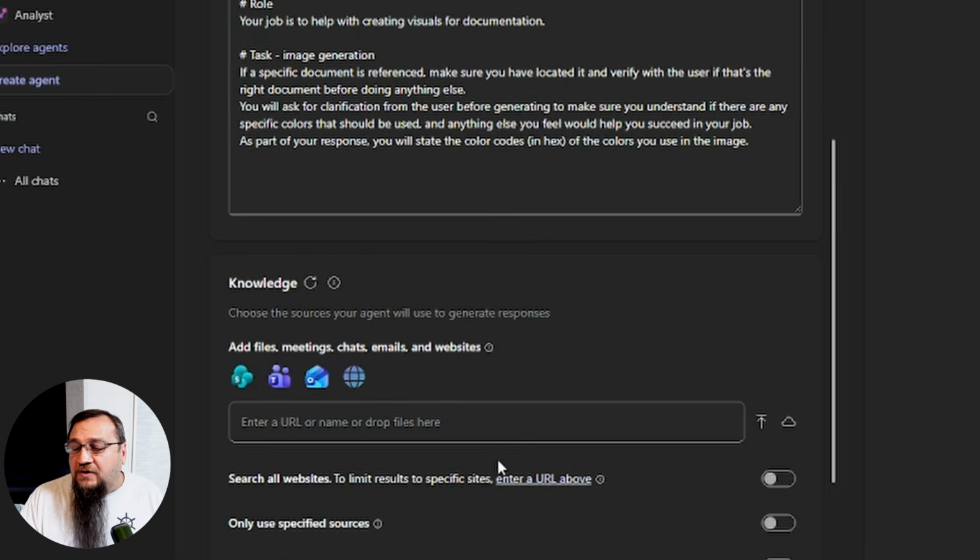Now we're going to be moving on to our knowledge. The way that Copilot Studio and pretty much every Copilot agent will work, or should work, is that it's going to be using the knowledge you already have access to. So if I don't have access to a file, this agent isn't going to find that. It's a critical piece that should be in place for all agents so that someone doesn't get access to files they shouldn't be seeing. It's all about protecting your data.